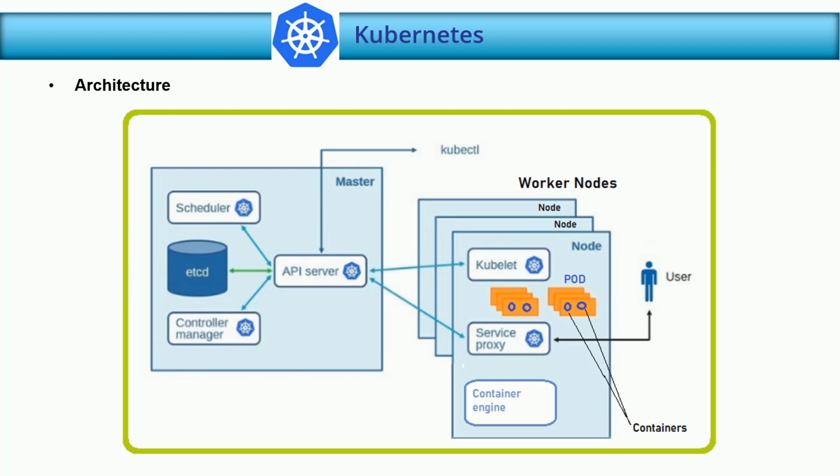And here your controller manager is going to consult with the scheduler, because the responsibility of a controller manager is to manage, to make sure this particular request is completed. But who is going to complete this request? Your scheduler. Your controller manager will instruct the scheduler via the API server that you can create these two Ubuntu images or Ubuntu containers on this particular node, and you just go and create the pod and then create these images. So what will happen here?